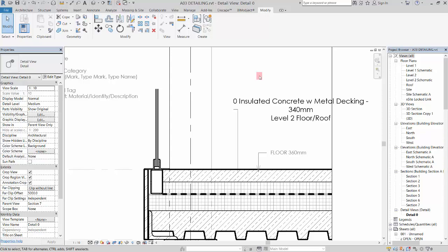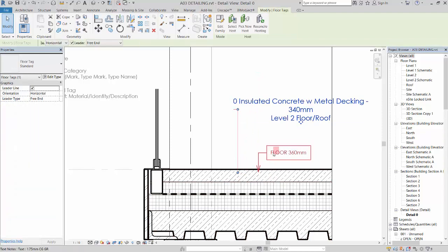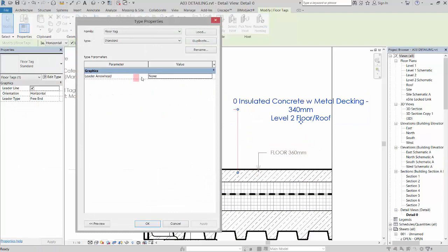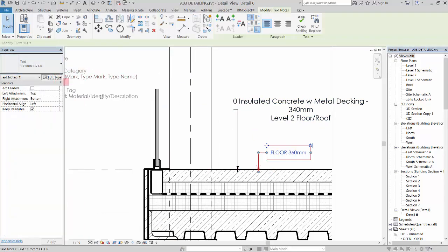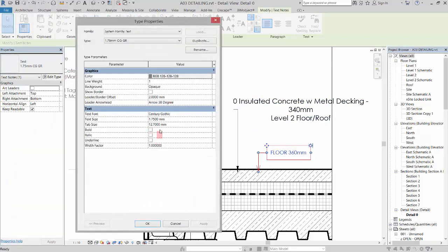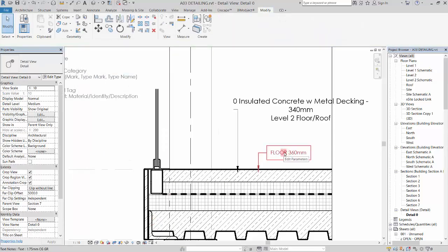When we come back, we will look at one more thing. If you want to control like what the arrowhead looks like, you can select the tag and go to edit type, and it will allow you to do a filled arrow at 15, right? And I could do the same for this, edit type, do a filled arrow at 15. Click OK. And you can see this color is set to gray. I could reset that color. Since this is just a text, it has a lot more control within the project. Alright, so when we come back, we'll do material tags.